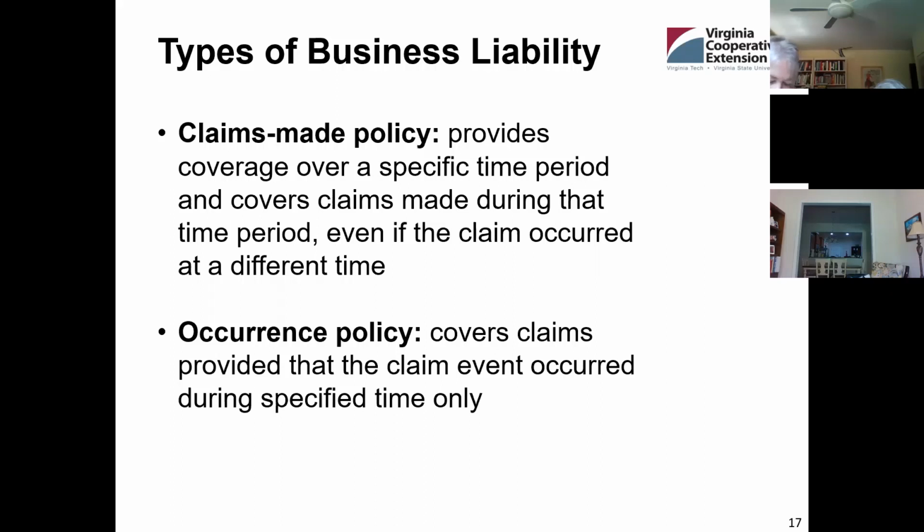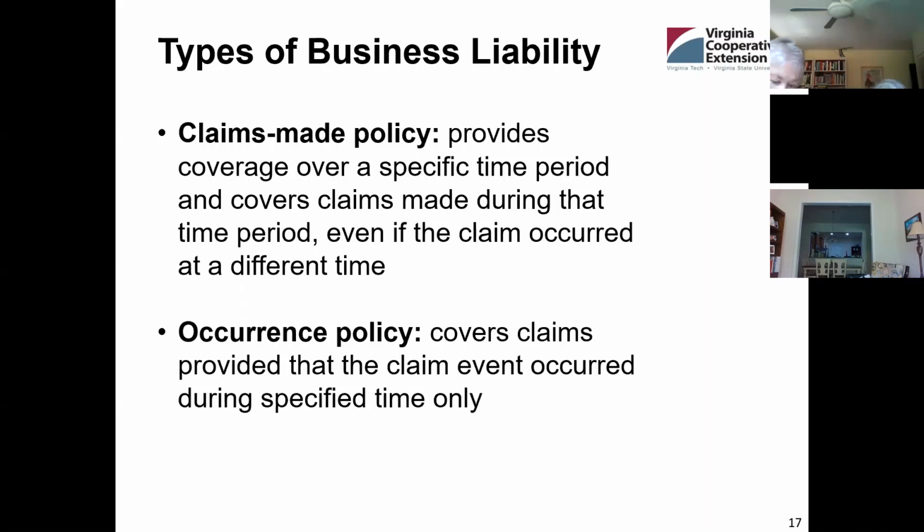So what would that look like? Let's say that we buy liability insurance today, and today is August 9th, and let's say that we have this policy in effect for the next year. So we have it August 9th, 2019 through August 8th, 2020. If there's any claim made against us during that time period, our liability insurance would kick in. Even though this incident may have happened last week, we would still be covered under a claims-made policy, as long as the claim was made between August 9, 2019 and August 8, 2020.